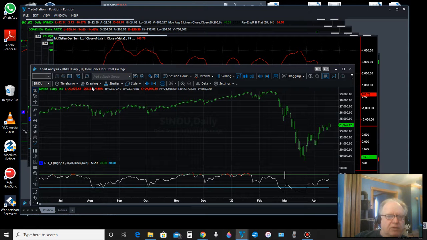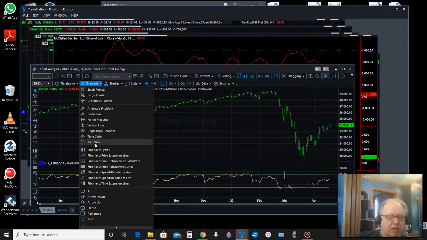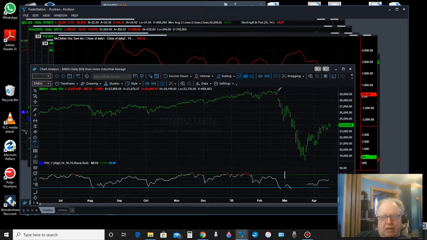And how do you get back in? Well, one way is certainly drawing a line. If you draw a trend line on this, and when it breaks through that to the upside, well, that's a pretty good signal. Like the sell-off has run its course. Now you might not have caught the bottom down here, but you're in.